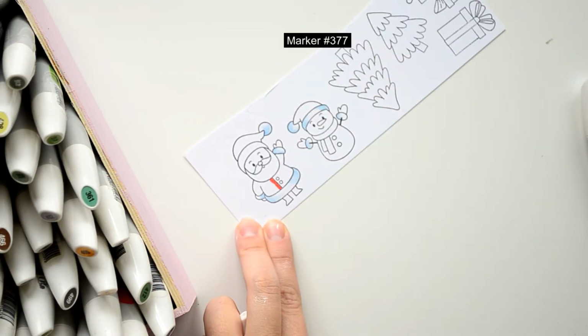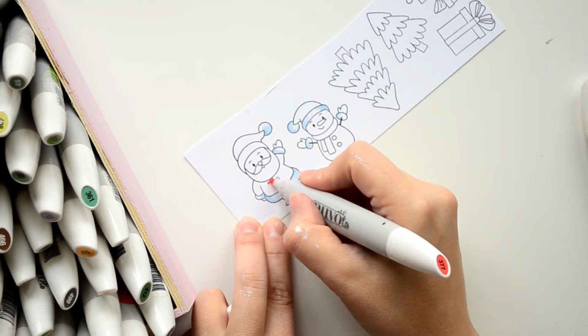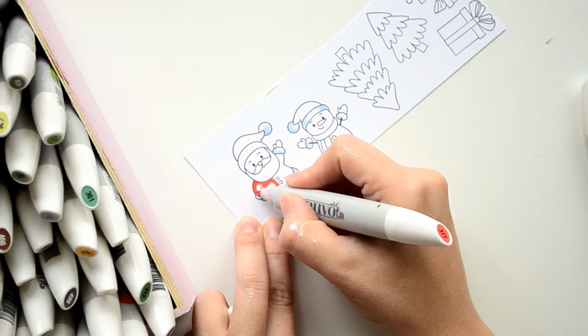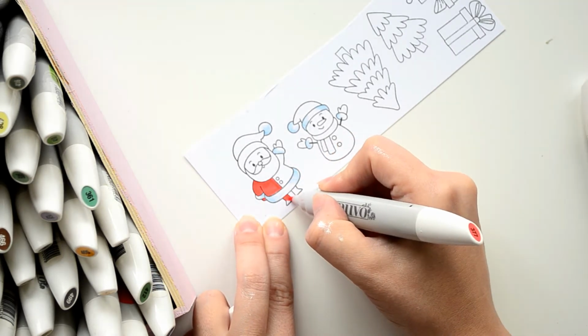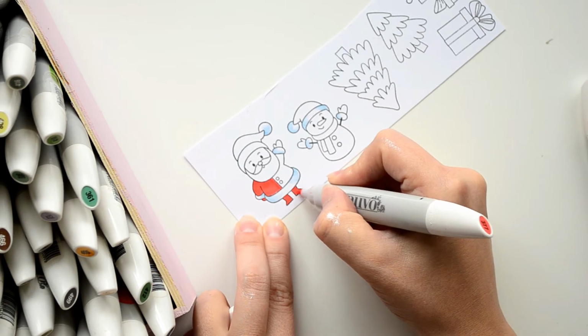Next, I'm coloring all red parts with a bright red marker and I will add a bit of shade with a darker marker. To color a beard, I use light gray colors, all marker numbers you will see on the screen.